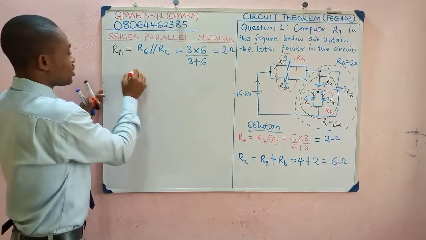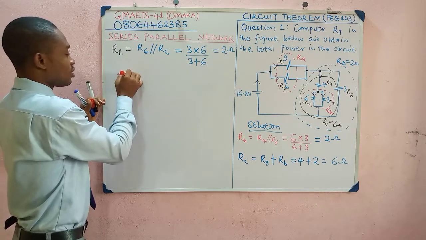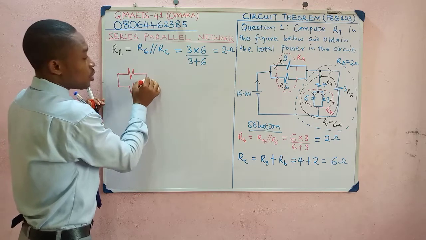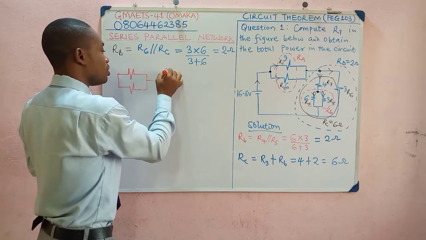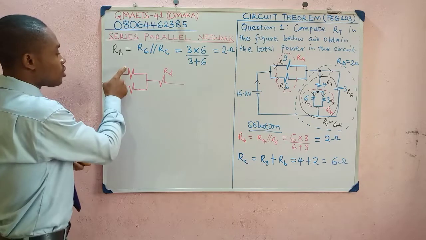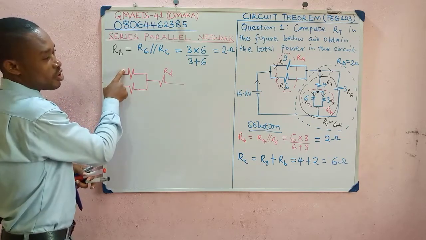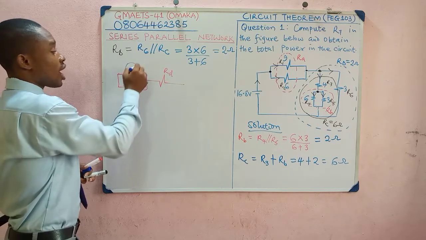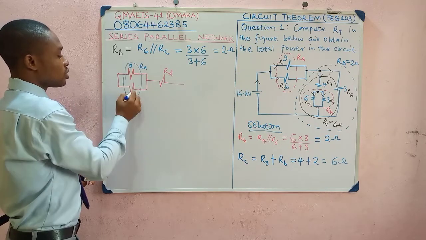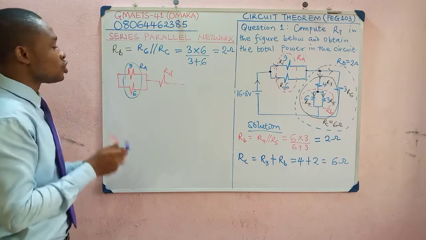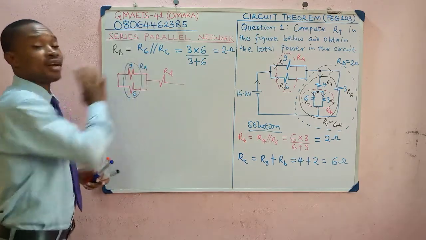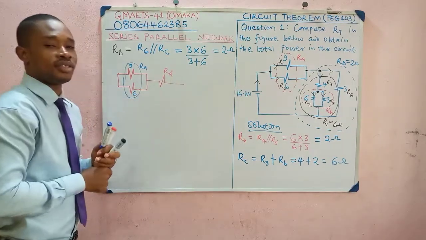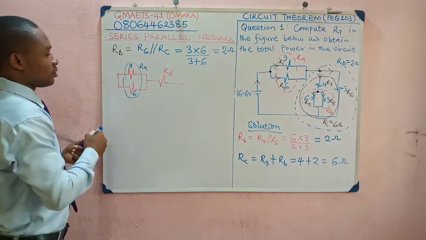I'm going to show you that. Just something like this. Then we have this. This point is connected to our RD. So this is our R9. That is our 9 ohm resistance and 6 ohm resistance together, which we already called RA. 9 ohms, 6 ohms. So what we are going to do now is to resolve these two in parallel, because they are in parallel, then add it to this RD. And we're going to do that right away.